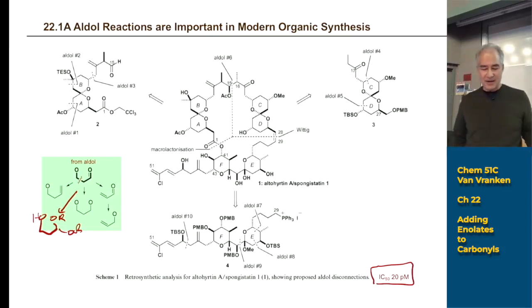And so the chemists that set out to make this said, oh, I know how to make this. I'll do an aldol here, an aldol here, an aldol here, an aldol here, and then I'll follow that up with Wittig reactions and acetal-forming reactions. They're well within the means of synthetic chemists nowadays who have taken a class like this to go in and synthesize this molecule.